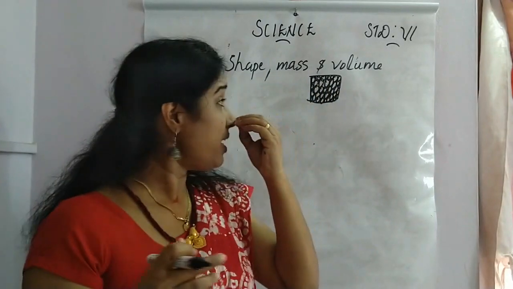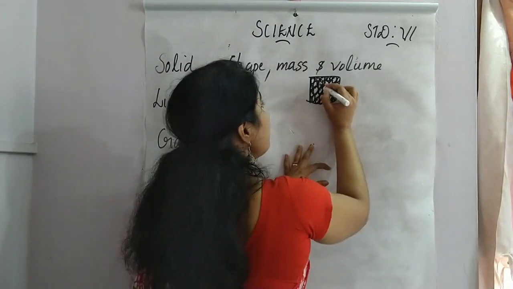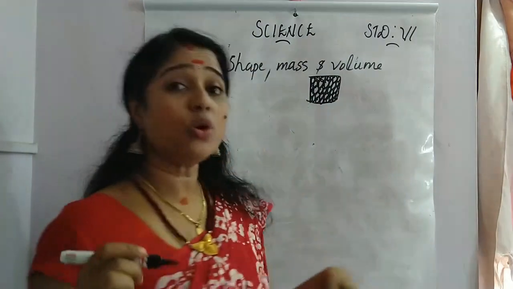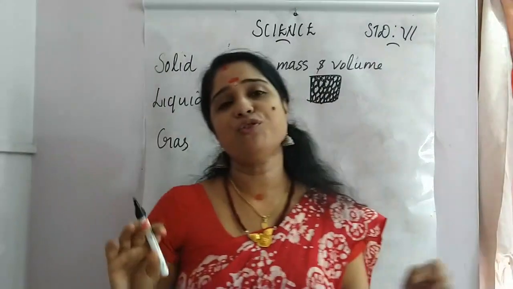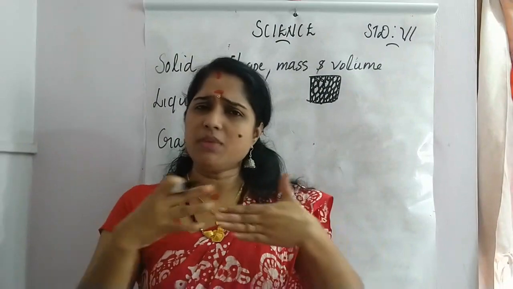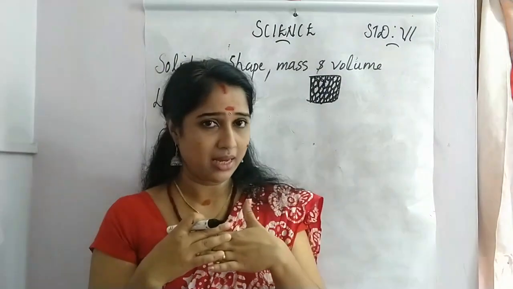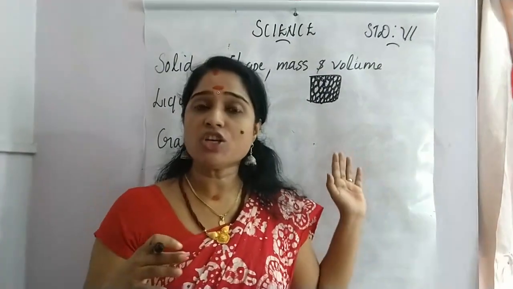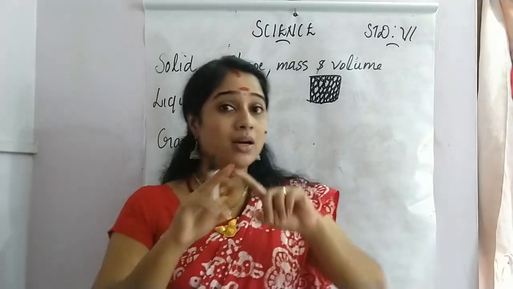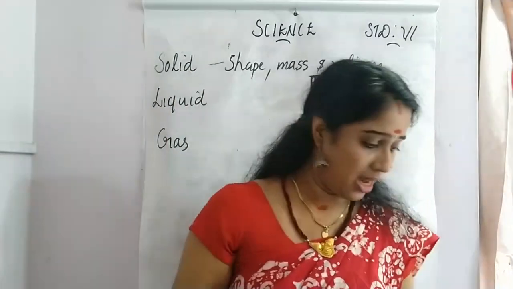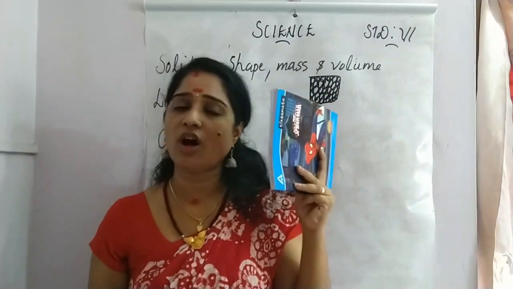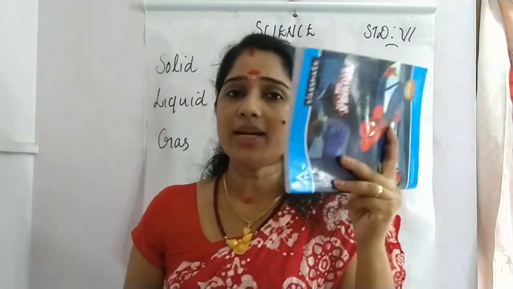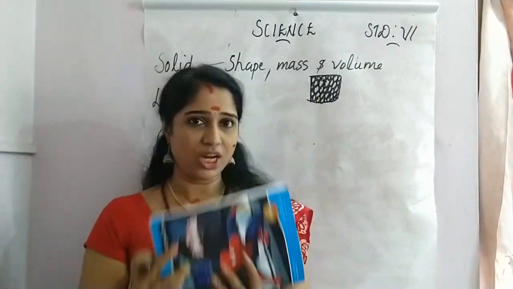The molecules are very tightly packed. So there is no space, or the molecules are not allowed to move anywhere. That much close the molecules are arranged. Clear? It is because of this we could say that this solid has got a particular shape. It is because of the close arrangement of the molecules, the solid has got a particular shape.